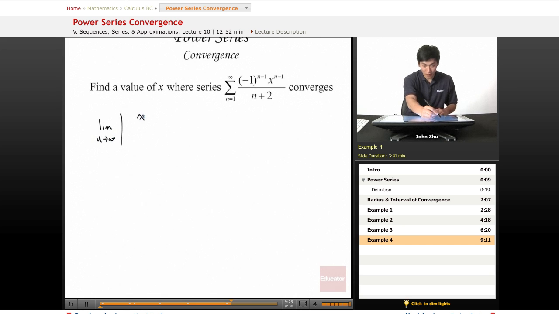The absolute value of x^n over (n+3) times (n+2) over x^(n-1). So we're flipping this term upside down, switching its numerator and denominator to get this term, and multiplying that with the a_(n+1) term.